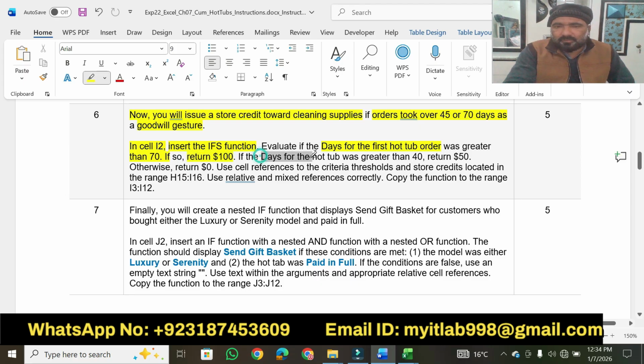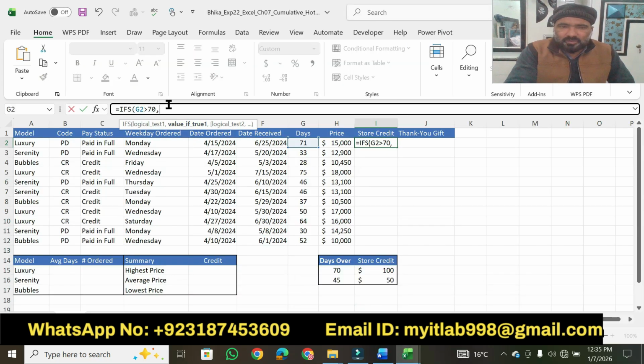If days for hot tub was greater than 40, now you may read there that we have to return 50. Use a cell reference for criteria threshold store credit located in the range H15 to I16. So if the first condition is true, then return this one, and make that absolute.